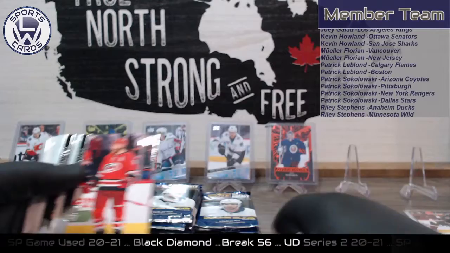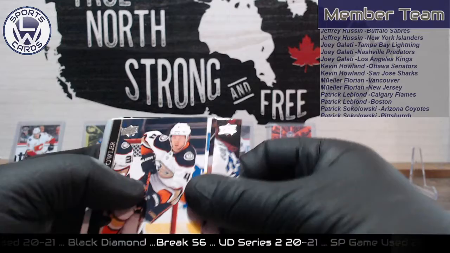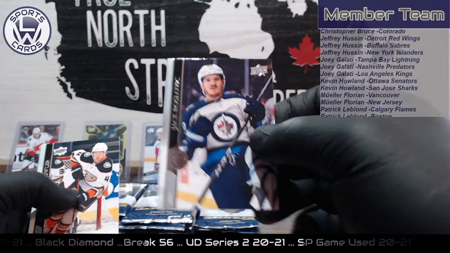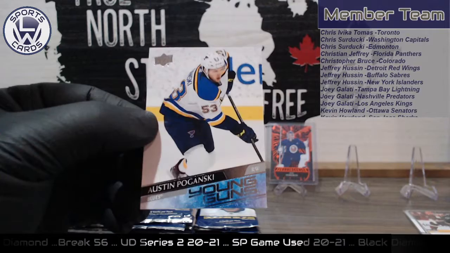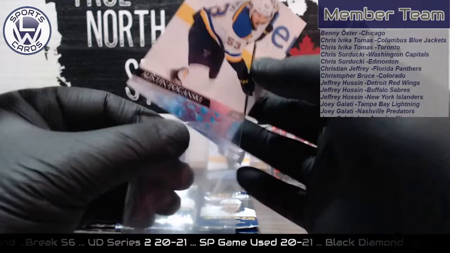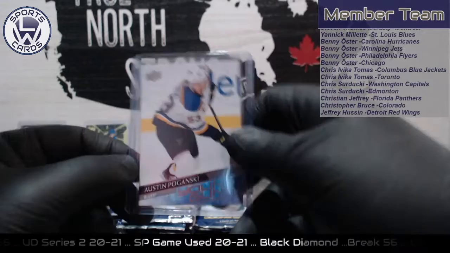Robbie Fabry. Jacob Slavin. Ryan Johansen. Nicklas Backstrom. Alexander Edler. Jack Roslovic, Cam Fowler, and here comes another young gun from the St. Louis Blues. It's Austin Pagansky. Austin Pagansky, St. Louis Blues, Yannick Millet gets his first young gun. St. Louis Blues.